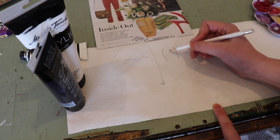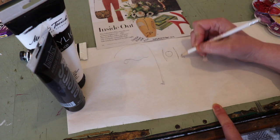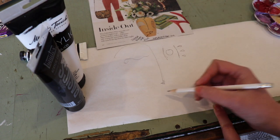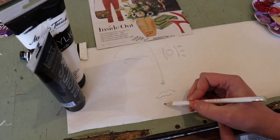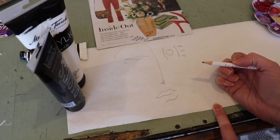So 2 lines, and then maybe a full circle in the middle. And then maybe some little droppies like that. And then for the mouth, we'll just do a little mouth outline, and then maybe a little bottom lip like that.